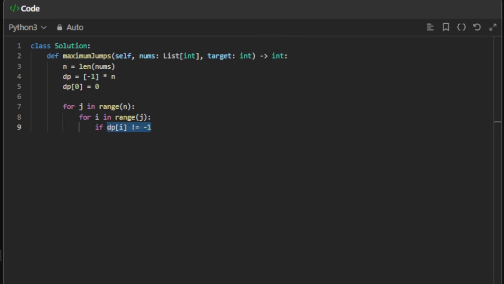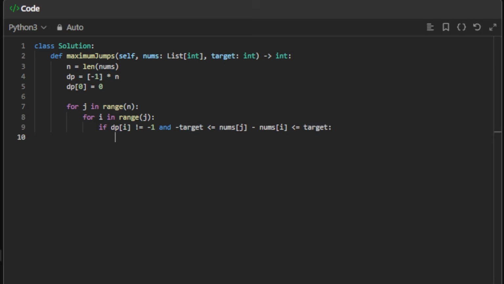if we have a way to go from the source to i, and minus target is smaller or equal to nums[j] minus nums[i], and this is smaller or equal to target, which means that if the difference between the current pair is in between target and minus target, this is exactly the same as what we did seconds ago.